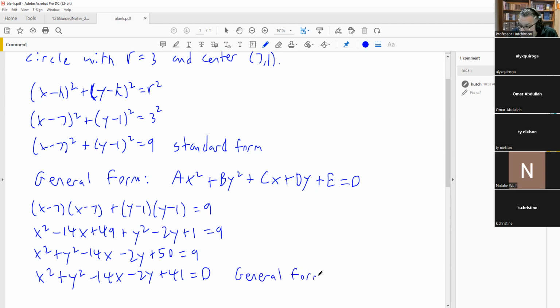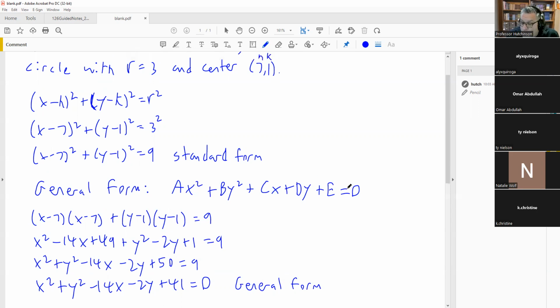general form. Okay, so now we have standard form and we have general form. So now with that, you should be able to do the homework questions that are in there. There's a couple of them that ask you to put something in standard form and general form, and then they want you to graph it afterwards as well. I just wanted to go over one example for you, since I did have a few people ask about that. And so that would be your answer on that one. Okay, so that's how you want to do that one. Again, this is general form.